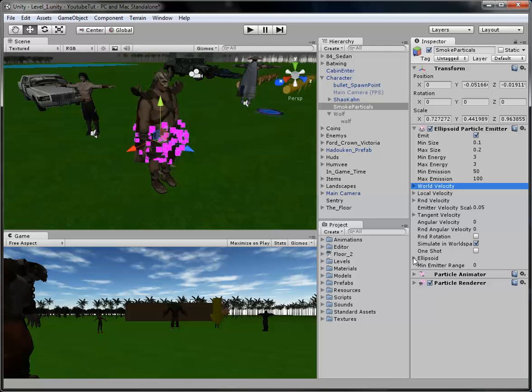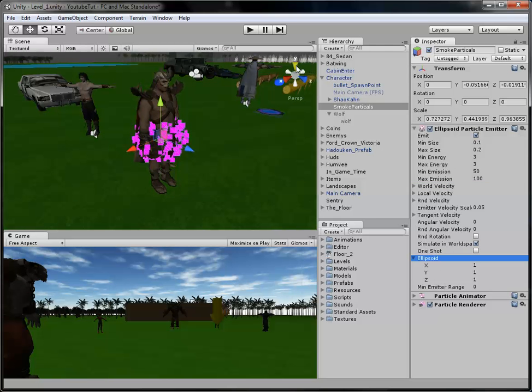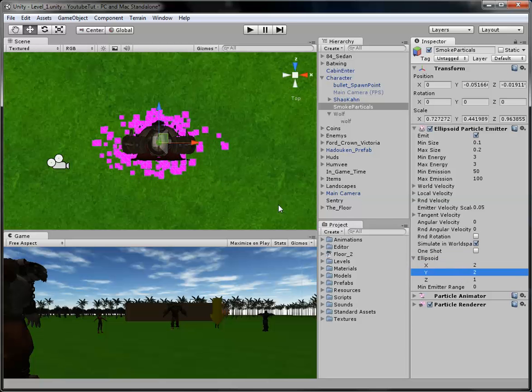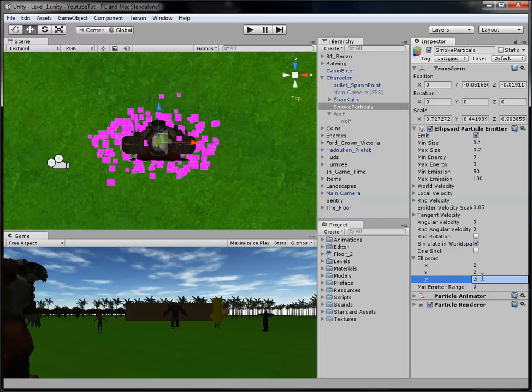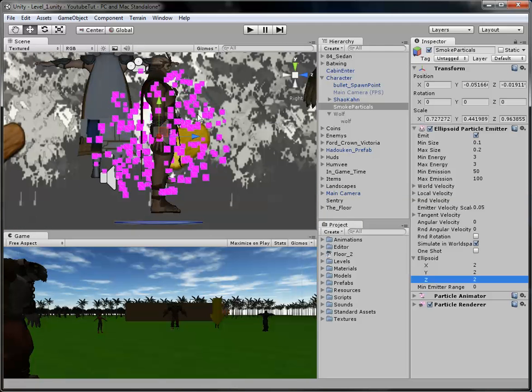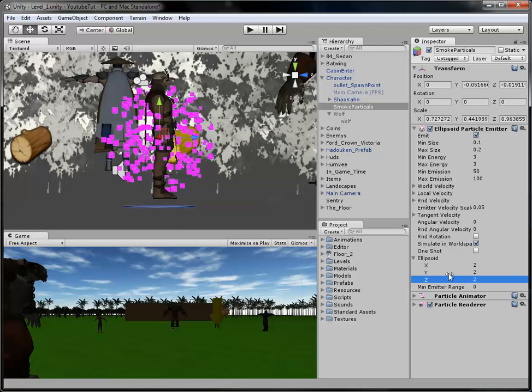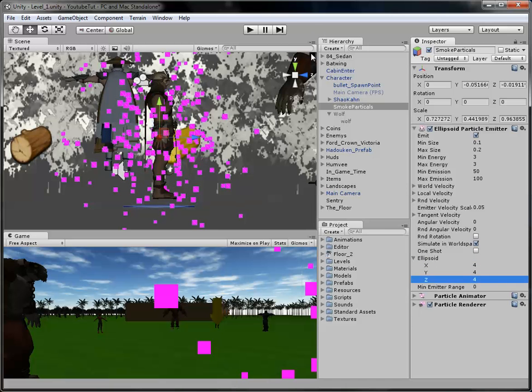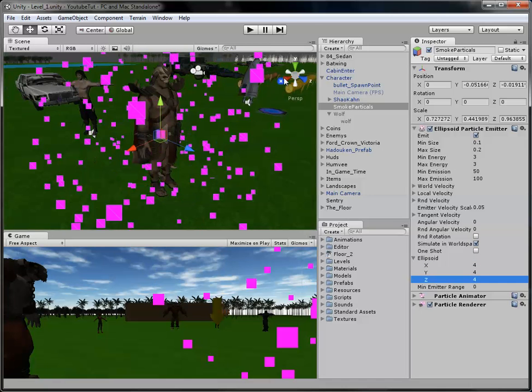Now this ellipsoid array thing here is one we want to play with. This is the size of it. So if you look, it's roughly a circle at the moment. So if we were to change the x and z to 2 and 2, as you see, well, change the y to 2, sorry, and the z to 2, it gets bigger. But we've also created a bubble of it, which is good. But we want it bigger, don't we? So we'll change it to 4, 4, 4. So you can see we have a big smoke puff.